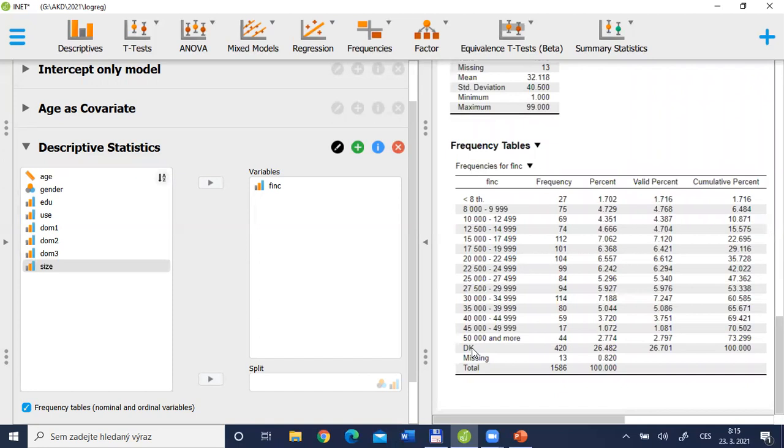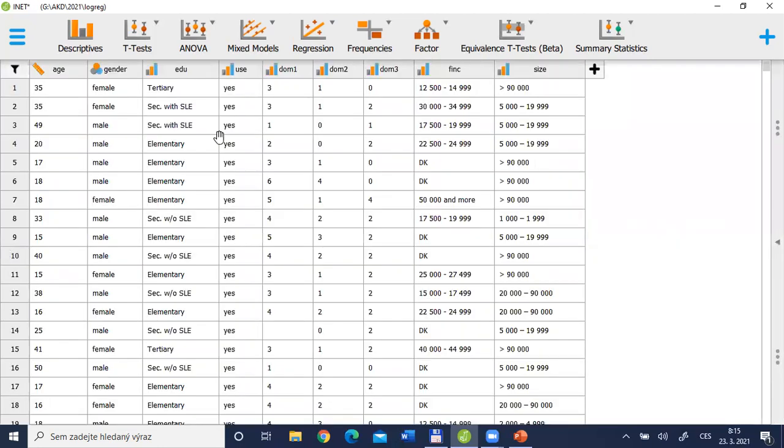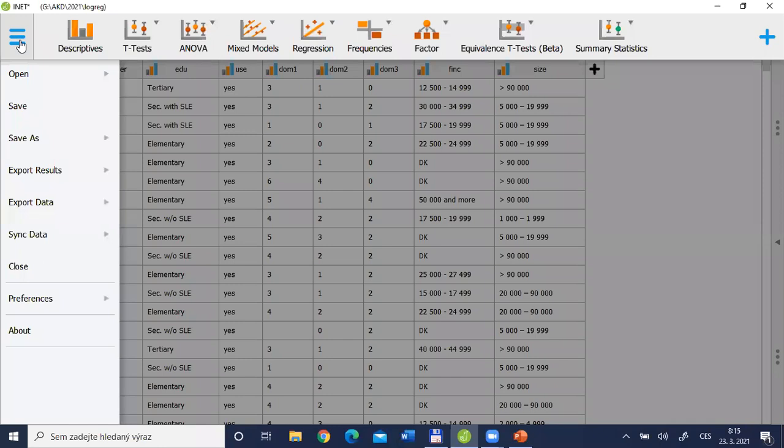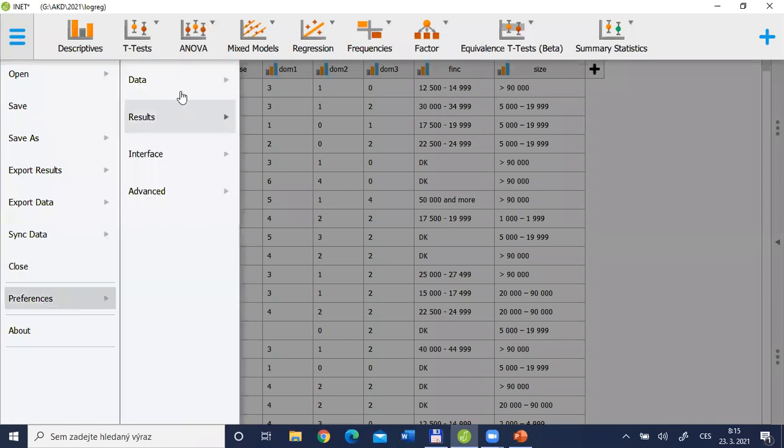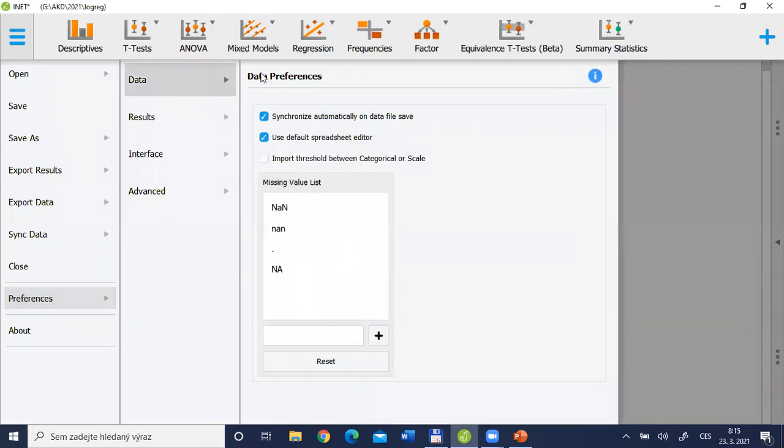So we will start with the introduction of the definition of missing values in JASP. So I hope it would work. If you go here to the left upper corner of JASP and find preferences, and here the option data, here you can ask for some missing values.